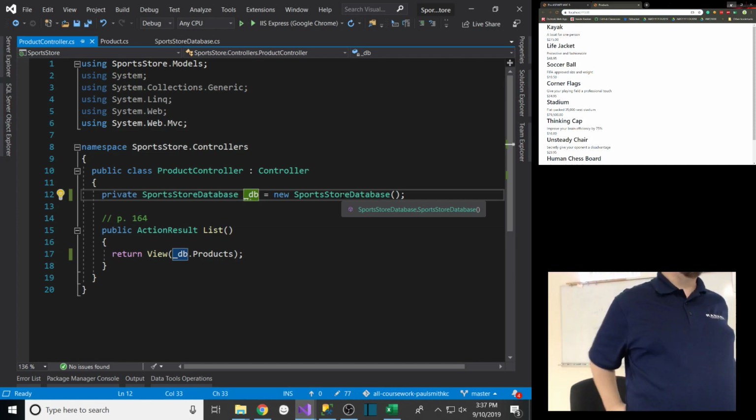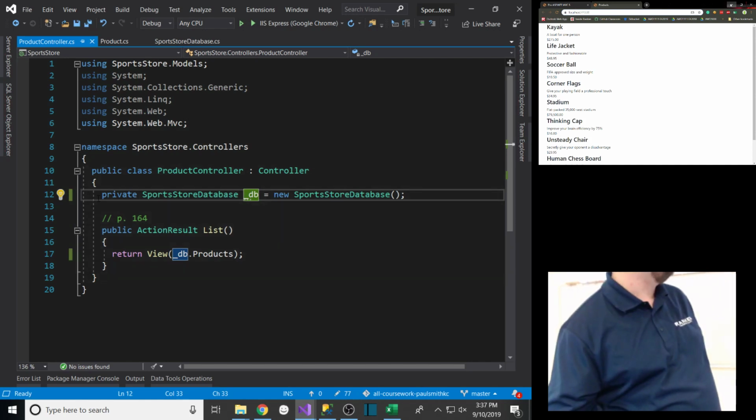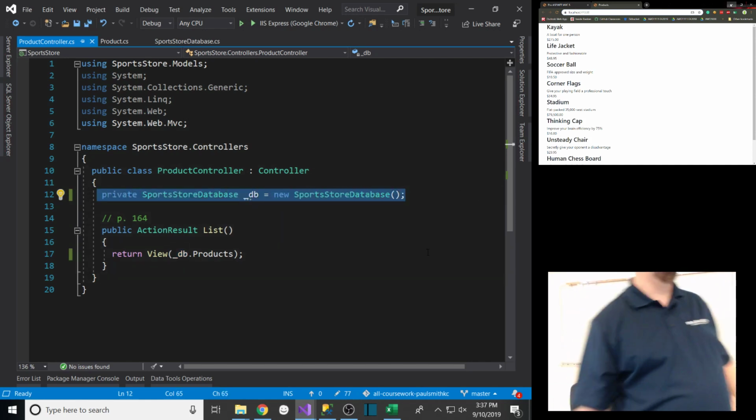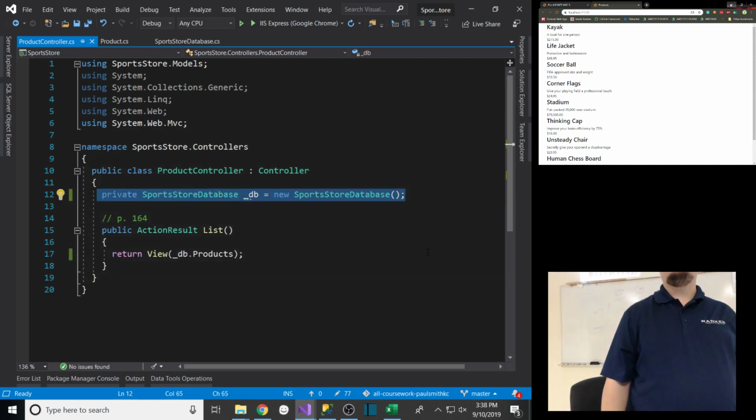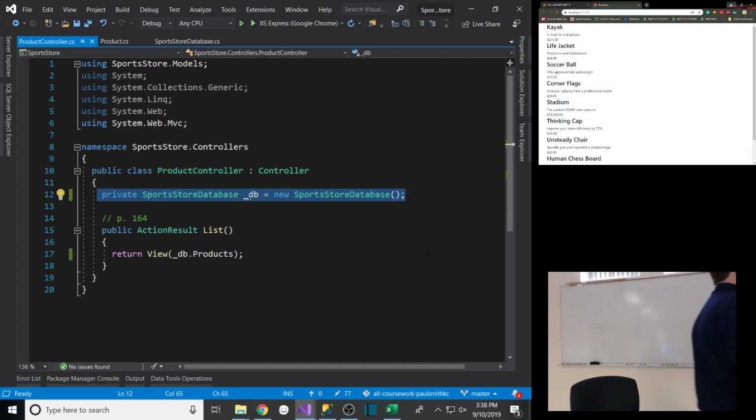Okay. Yes. Right. So this is all the code I have to write to connect to the database. So I don't really have to write a lot. That makes sense? Absolutely. The previous version to Entity Framework, what this is built on top of, is something called ADO.NET. ADO.NET took quite a bit more code to connect to the database and do things. So this shortened things up a lot using an ORM.